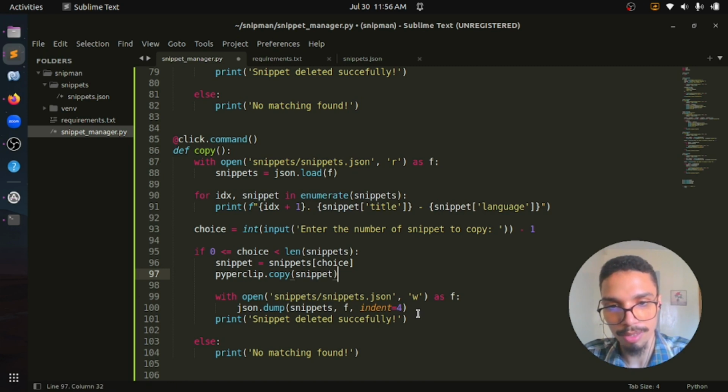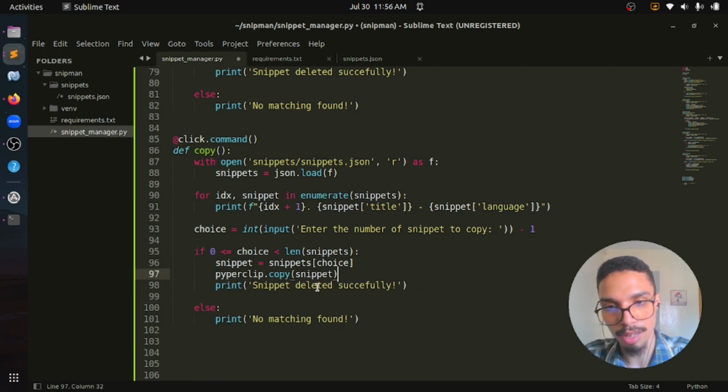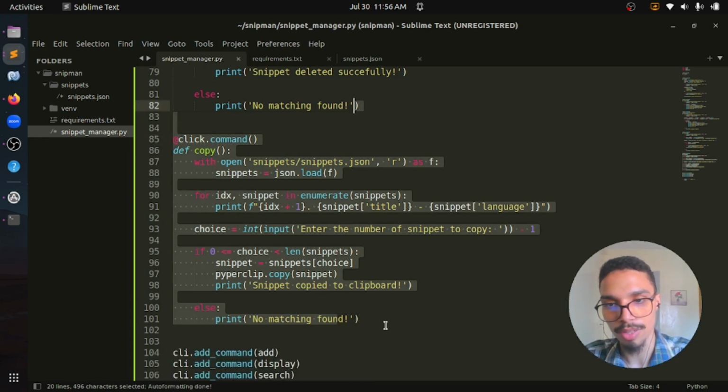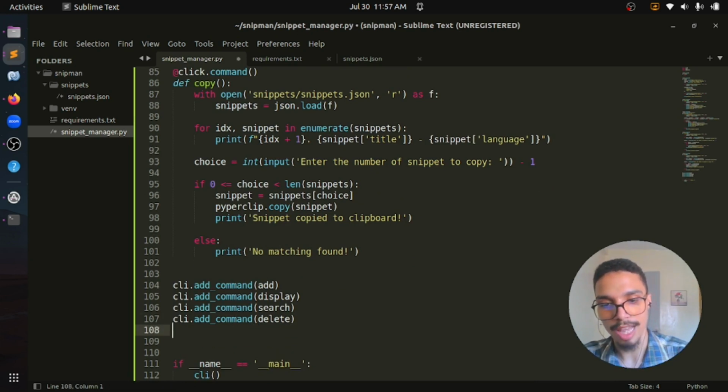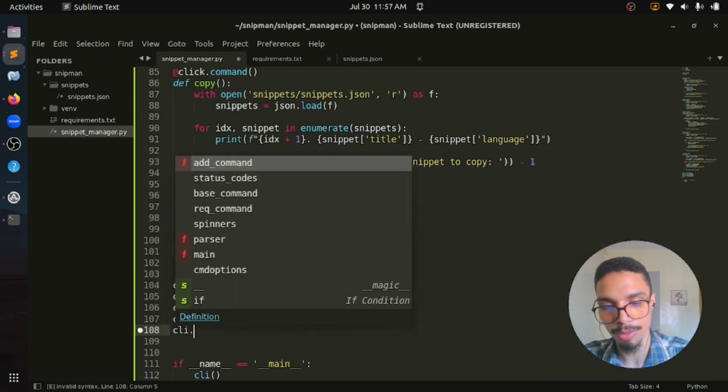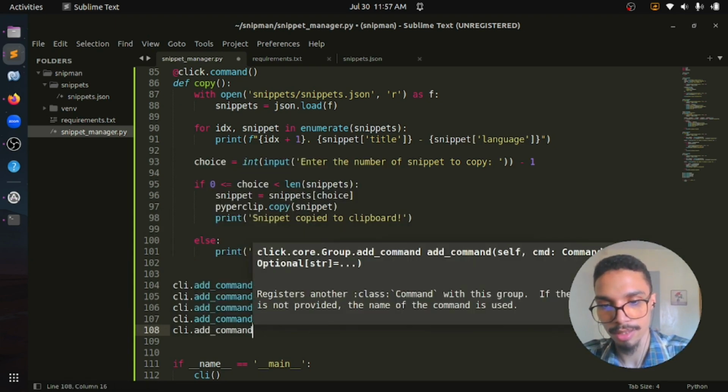And then we can print a message that says snippet copied successfully, copied to clipboard. Very simple. No matching found, always the same. So this is how it should work. And now I think it should give us the desired results. So let's add this function to our group, add command, copy.